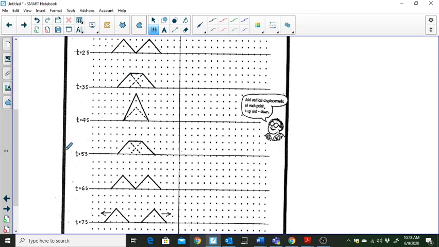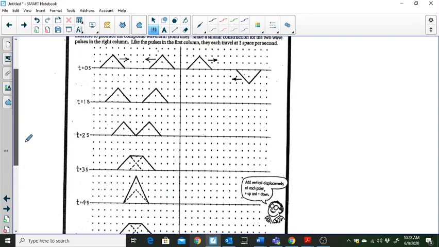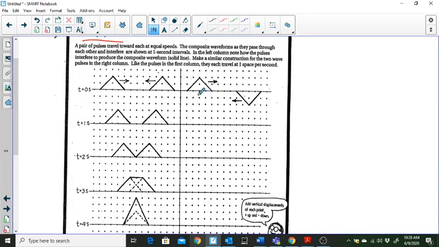But it's sort of hard to see how these two waves are interacting. So what I'm going to do is I'm going to go through and draw these, using two different colors, red and green, and then we'll take a look at the combined wave in blue or something like that. So this wave here, it comes up like this and comes down like this, and what I've done is moved it one tick. So I'm going to move it one tick, one dot further, and I'm going to just keep on drawing this one wave. And then once I have that one, I'll do the other one, and then we'll take a look at how they combine.